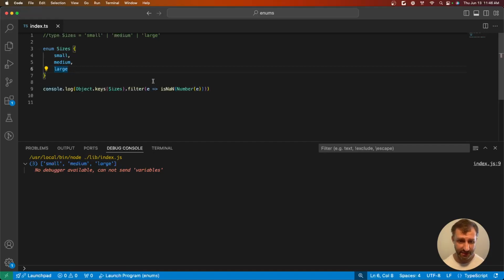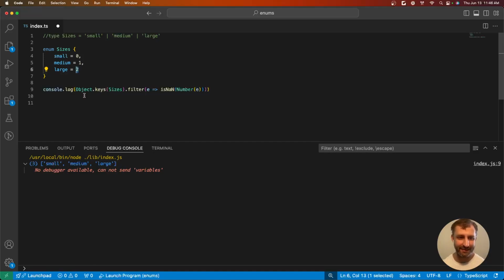Before I get to the second reason, let me explain what this is all about. If you don't know how enums work, basically in JavaScript, if you do an enum like this without assigning it a value, it's going to look like this. Each of these enums ends up being just a number value, to keep track of it.